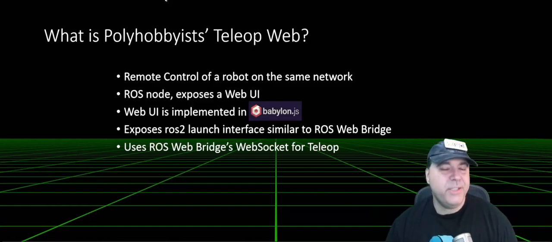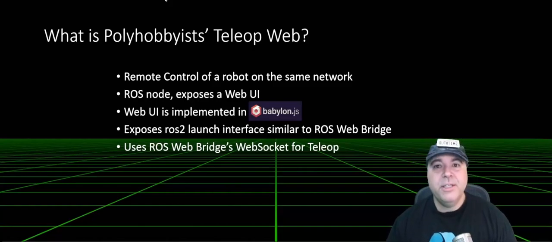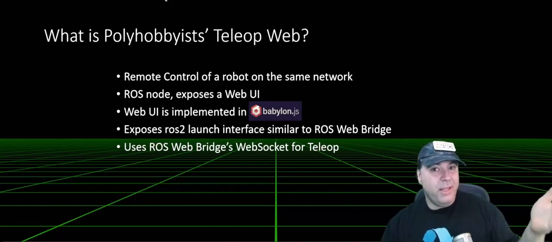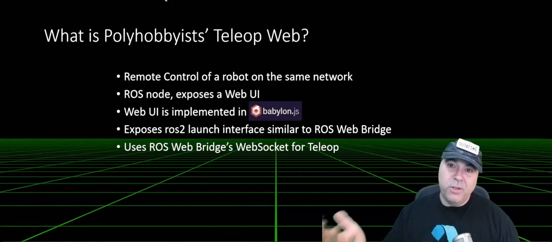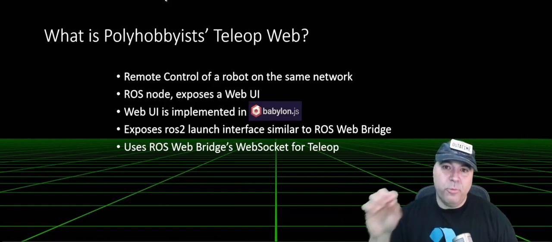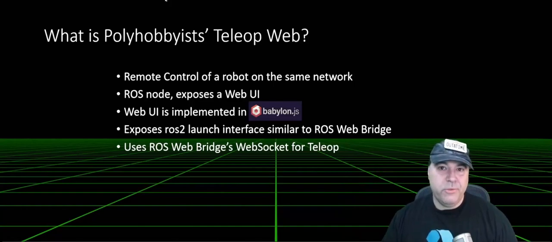You install it just like a ROS node into your project, and it exposes a web application. Now, this web application is actually implemented in Babylon.js. Now, here's the ulterior motive for this. I intend to rewrite the VS Code ROS extension URDF editor in Babylon.js. There are two things that I really like about this. One is that it is a WebGL application front end that exposes high-level primitives for 3D graphics, but it also provides a two-dimensional UI. What I'd like to do in the URDF editor is to enable joint simulation on the 3D graphics, so it was ideal.